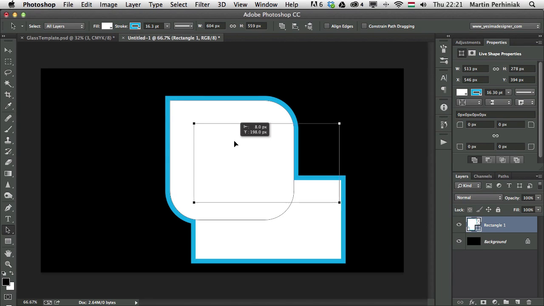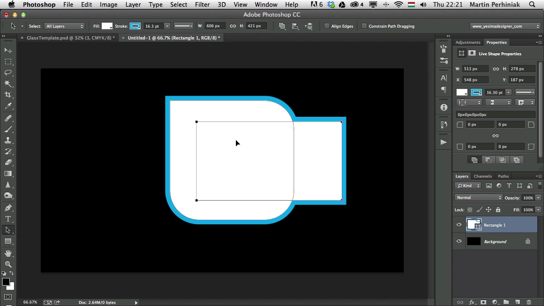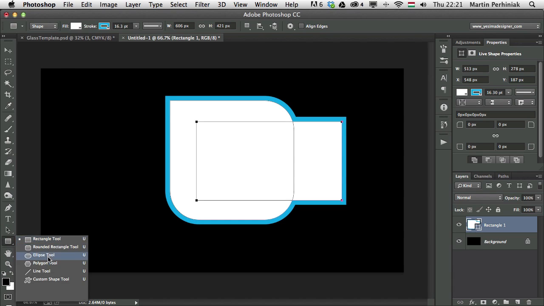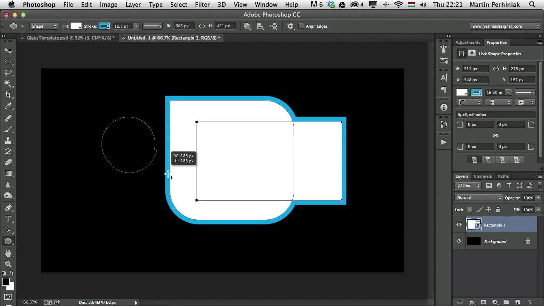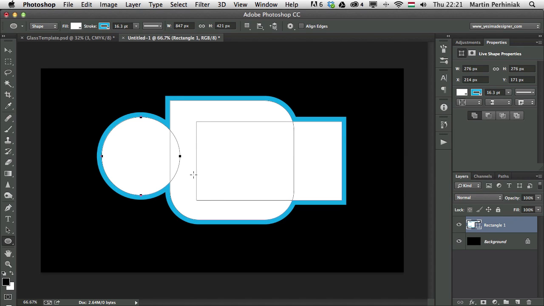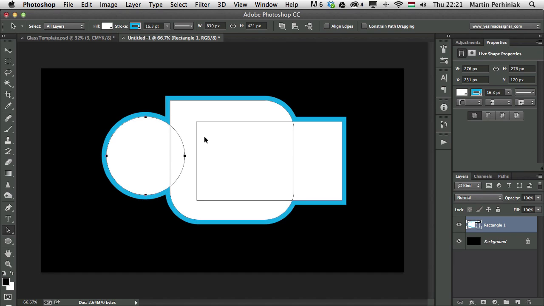And I can always add new shapes to this as well. And I can even add, for example, an ellipse. If I hold down Shift, it will be a perfect circle. And now I have three shapes in the same vector shape layer. In case you want to merge these paths together and form only one path from all this, so you would like to have this outline turned into a path, all you need to do is to select the three paths together with the path selection tool, and then from the path operations, choose Merge Shape Components.